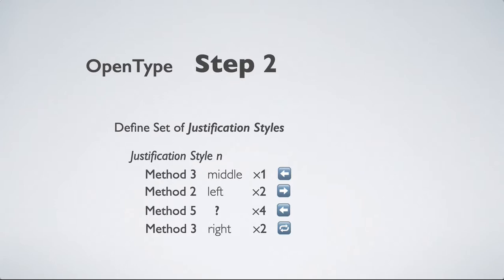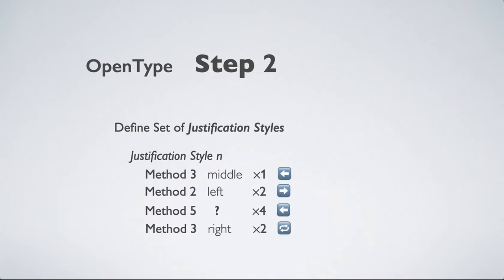As a second step, we can take the methods that we have created to substitute sequences by wider ones and arrange them within something I will call a justification style. Let's define this new entity. What does a justification style consist of? A justification style consists of a list of methods to be executed.